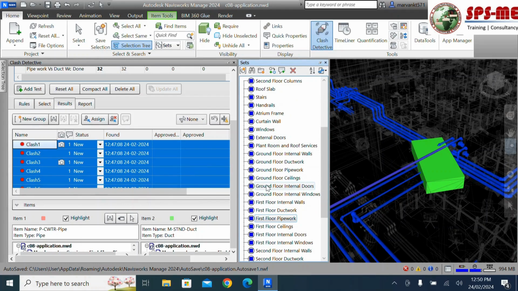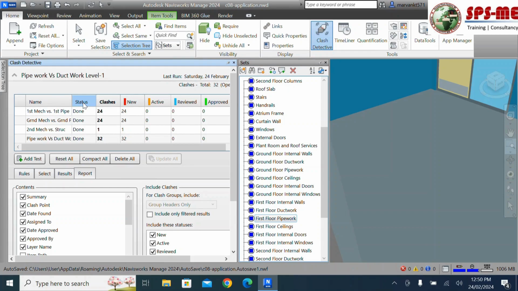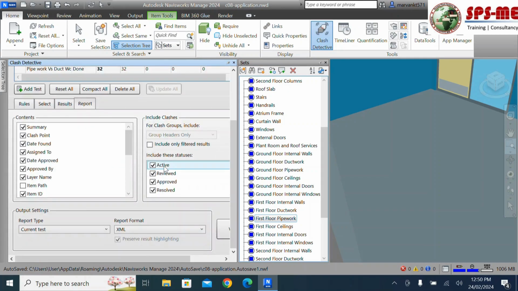So you can see over here, we have found 32 clashes, and we have assigned that clashes to the particular person, and later on you can generate the report from these clashes as well. So you just go to the report. When you want to create a report, you can see here the different types of report in different formats. You will get XML format, HTML format, text format, and as viewpoint format. This XML format, it's a data container format. That is basically if the clash report you wanted to take and open with some other software. Normally we will be using the XML format.